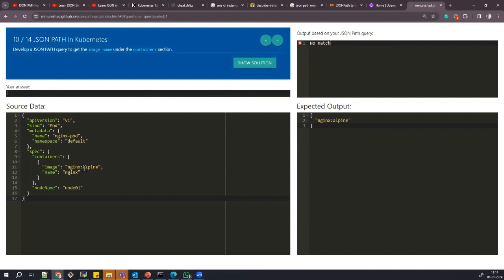Get image name in the container section. What should I do? Dollar. Single quote. They are asking only for the container section.